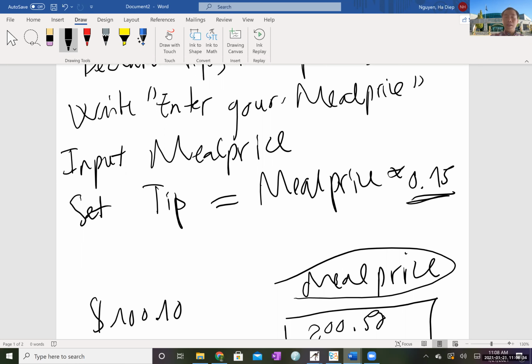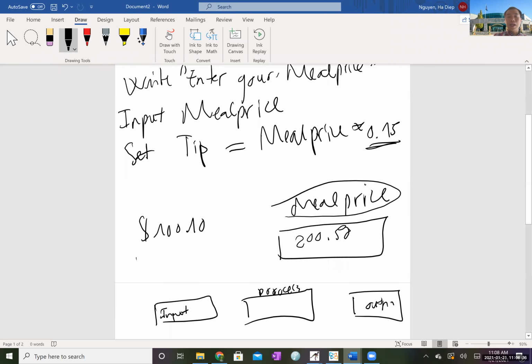So you see, after this step, you have the slot in memory, the tip here, and it depends on how much you have to pay for the meal price. It will get the tip out of the meal price here, right? So something like that. So after that, you restore something in that. The last one is that print out to the screen to tell the user how much tip you have to pay. Right?